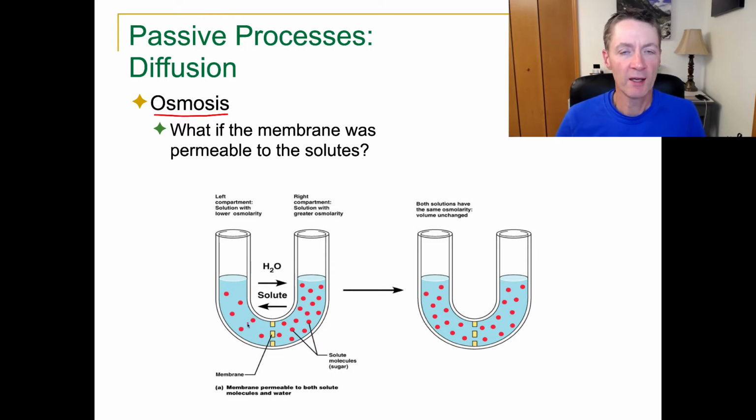So this is to say, in our little example here, let's say we have these red dots, and these red dots are a solute. So a solute is something dissolved in a solvent, right? A solute is something like maybe a salt that might be dissolved in water. So here, let's say that's a salt. Let's say that's sodium. And there's so many sodium particles there. And then on the other side, on the right side, we have many more sodium particles. And they're saying that that solute is able to go through these pores, okay?